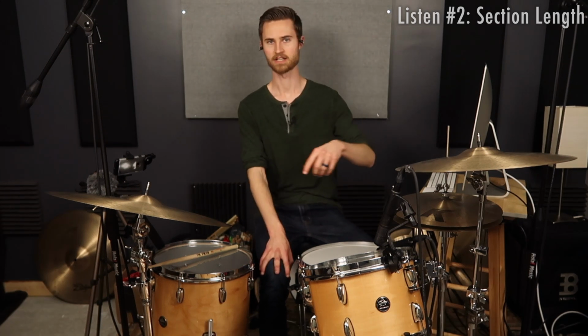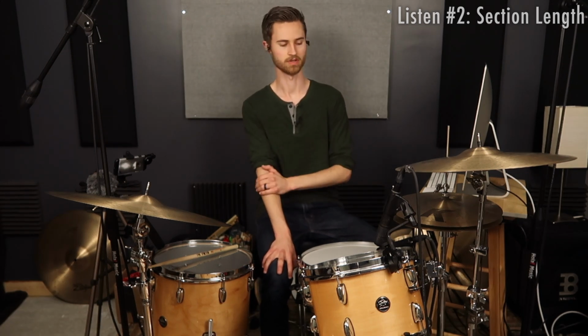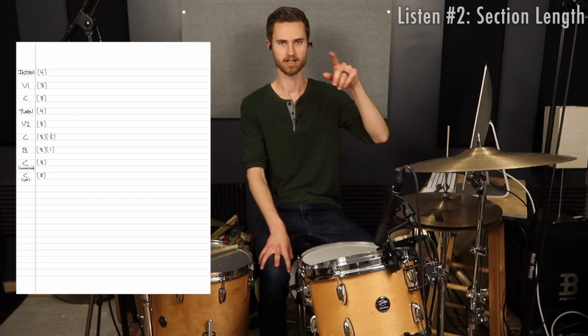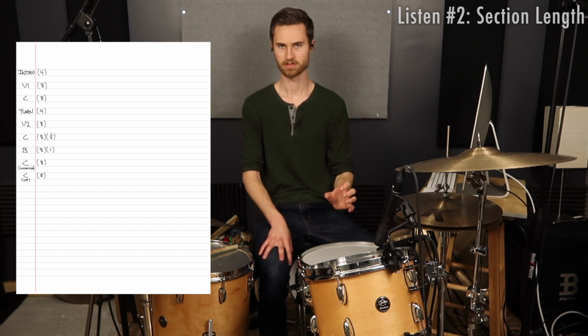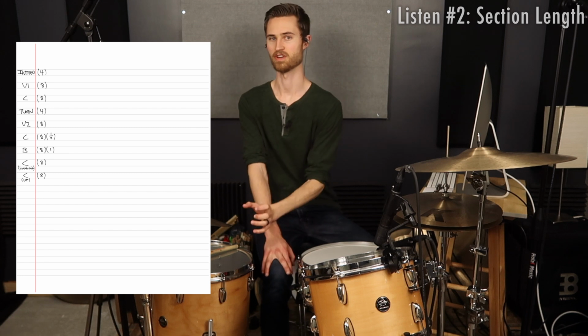So you'll remember that. On our second listen, you'll see this in the action step in the guide and you'll see my example of this written out. We're going to write in how many bars each section is. And we're going to make sure we're counting as we're writing this chart. But our goal when we're performing the song, when we're playing it, is to not have to count. On our third, fourth, and fifth listens here, we're gradually working toward that.